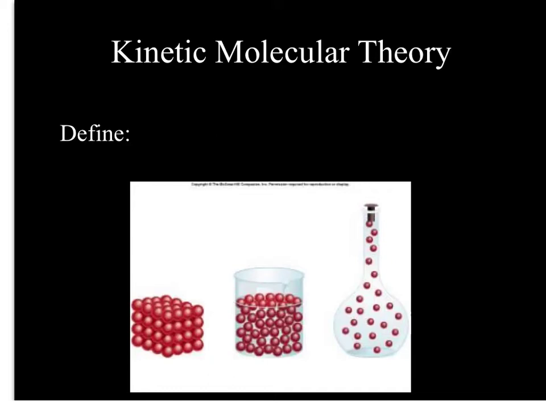You've probably never really thought about it, but think about this. So we know the three states of matter: solid, liquid, and a gas. And we know that water, it's a very, very common substance all around us. We've seen all three states of matter for water: a solid chunk of ice, a glass of water, and then steam or water vapor that comes off a boiling pan of water. All three of those are the exact same molecule.